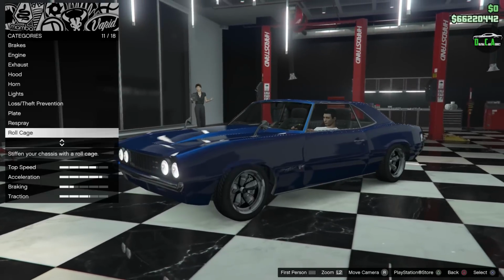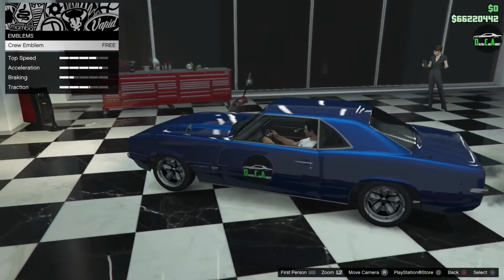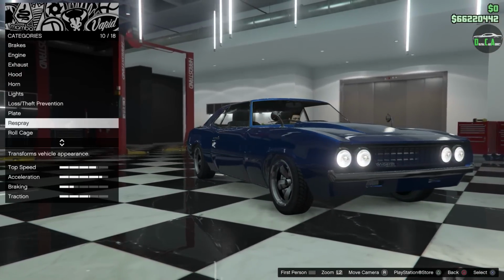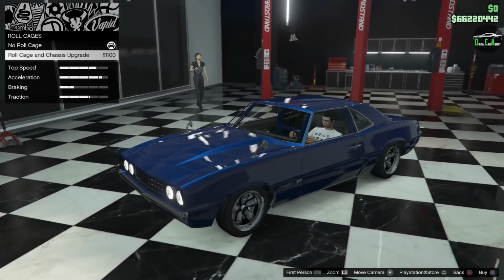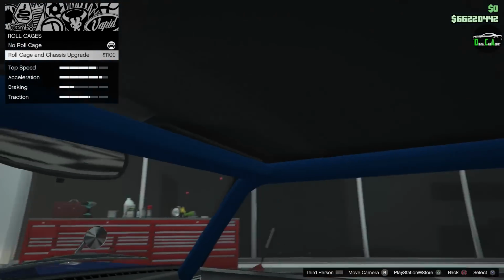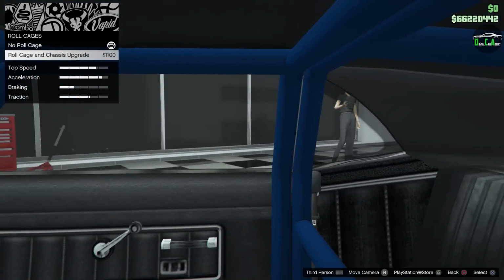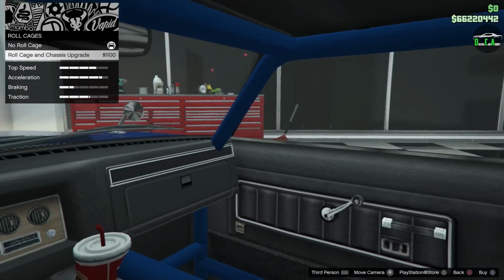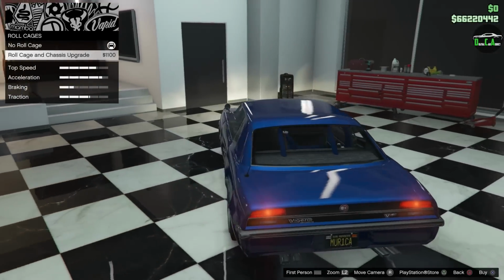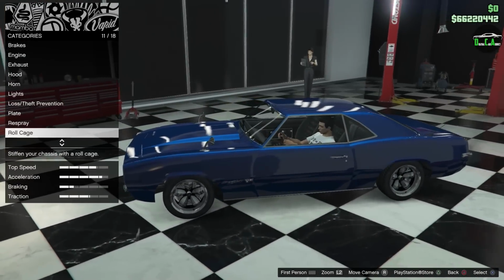Alright, roll cage. Oh, I forgot to show the crumblum goes on the side of the door. There you go. Both sides. Very big too. Okay. Roll cage. So this car has the similar roll cage option to like the Dukes, where it puts in the roll cage obviously, and then it deletes the passenger seat for, I guess, weight savings if you're doing like a drag race build. I'm not doing that type of build, so I'm not gonna put that.